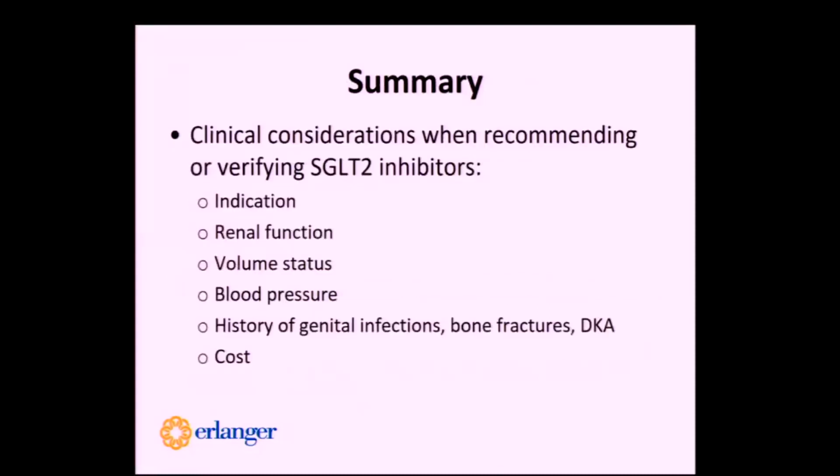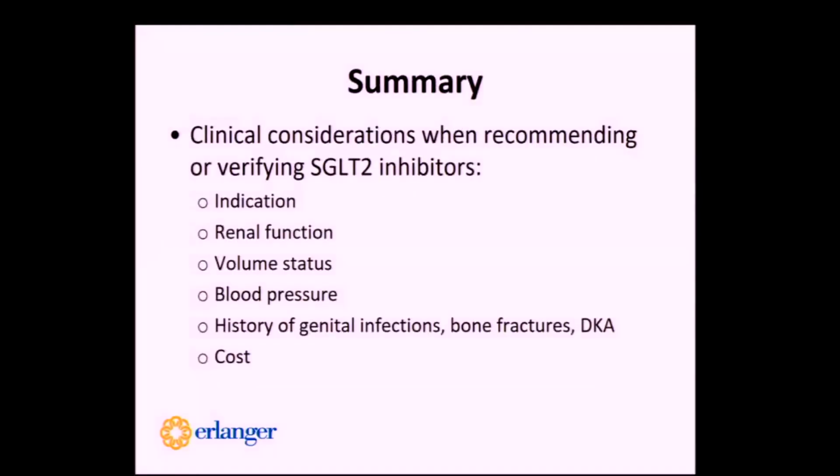Clinical considerations when recommending or verifying an order for an SGLT2 inhibitor. So what is the indication of this med? What is the patient's renal function? And is it appropriate? Again, just keeping in mind that there are renal parameters, but some more recent literature has gone outside of that. So if they fall outside of that renal parameter, it might not be an immediate no, but something to look more into.